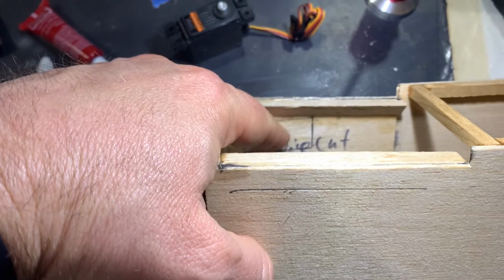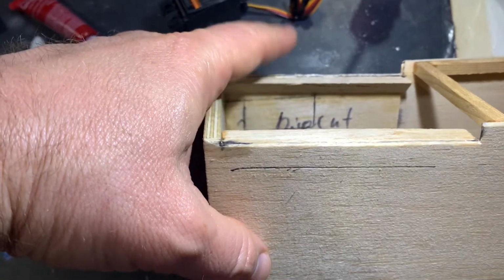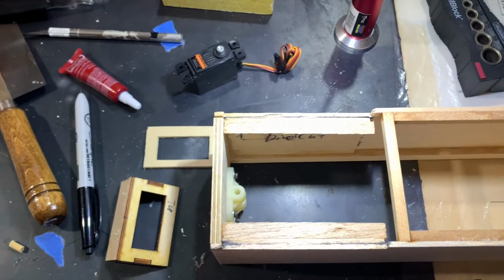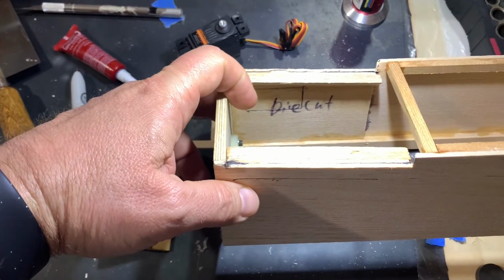Initially I thought about putting the servos here, but the issue was, you can see if we had to cut this amount of balsa away, it would not have left enough to really hold the canard in place. Remember, the canard sits here, but you've got to consider, is there enough surface there to hold the canard in place without it coming off in flight? And if I were to cut that section away, the answer would be no.